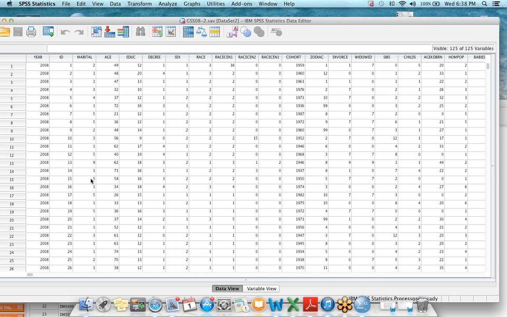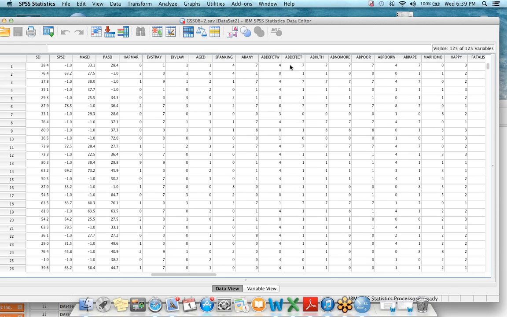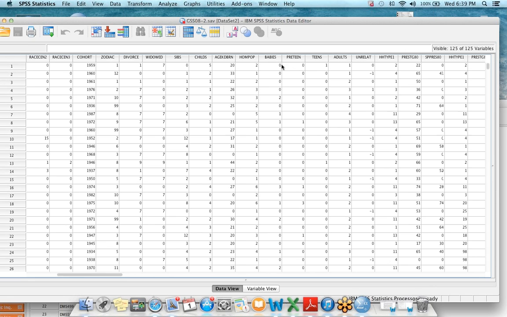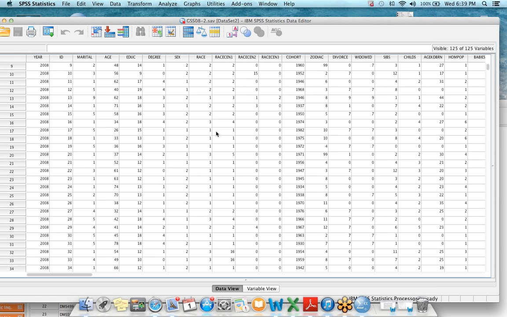Okay, so we're going to look over here in data view, and we see here that it looks like our unit of analysis is some type of individual. Okay, so each of these rows contains information about a person, telling us things like their marital status, their age, their education, their gender, their race, and lots of other stuff, whatever this survey has measured. Okay, this data set is quite a bit bigger than our other ones, so it's really not easy to eyeball. So we've really got to find out how to do some analysis in SPSS to make this useful.